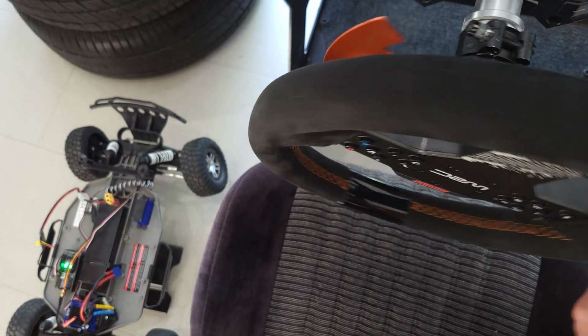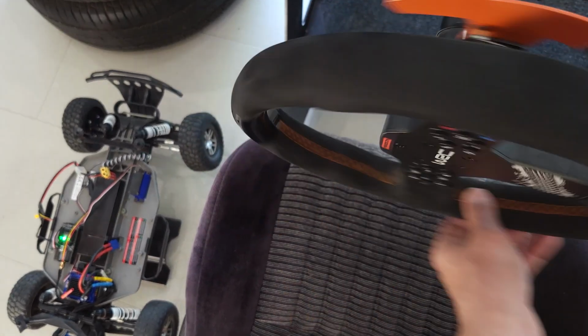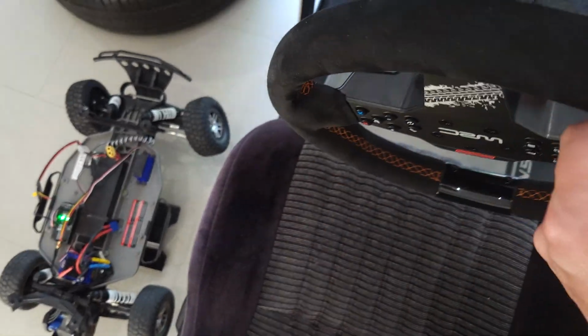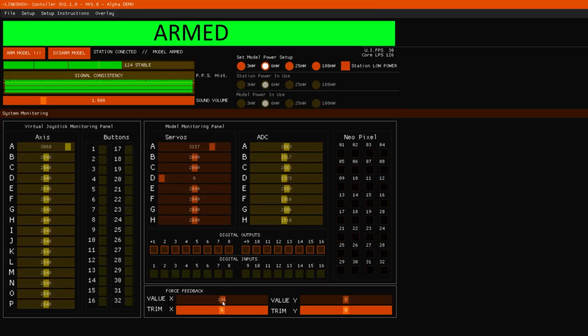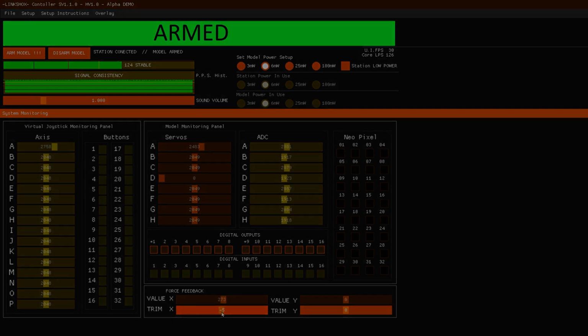We can finally both steer the wheels and feel the force feedback at the steering wheel. Since the sensor has some small internal imperfections, it might generate a consistent force in one direction at the steering wheel. It can be eliminated by fine-tuning the Trim X slider on the force feedback panel. Once that is finished, we are ready for fourth tutorial where we are going to adjust the endpoints.